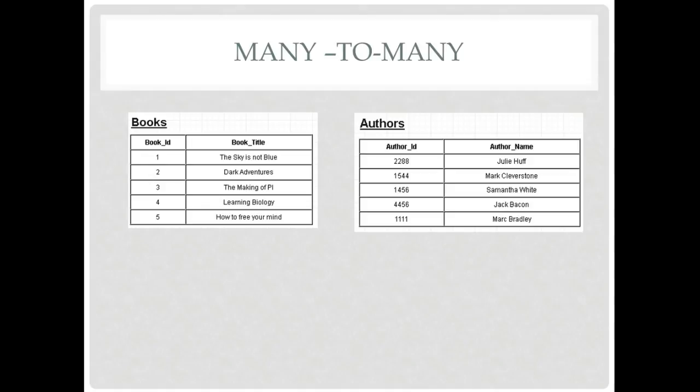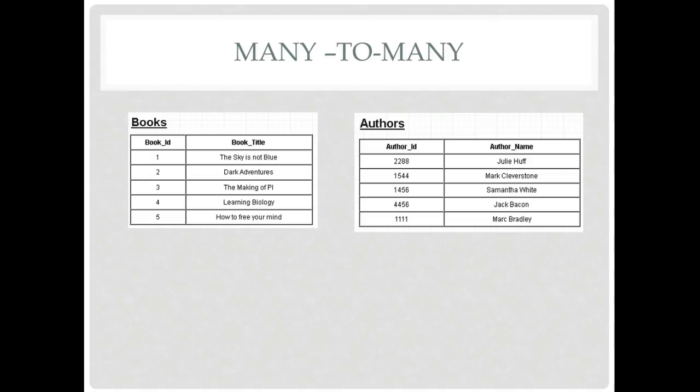Okay, so imagine that we have these two tables. Once again, the book table and we have an author's table here. As we can see in the book table, we have a book ID and a book title. And in the author's table, we have an author ID and an author's name. Now, what we have to do is find a common relationship between these two tables. As you can see in these two tables, it doesn't look like there's any relationship. There's no foreign keys relating to any primary keys or any primary keys associated with any foreign keys in any table.